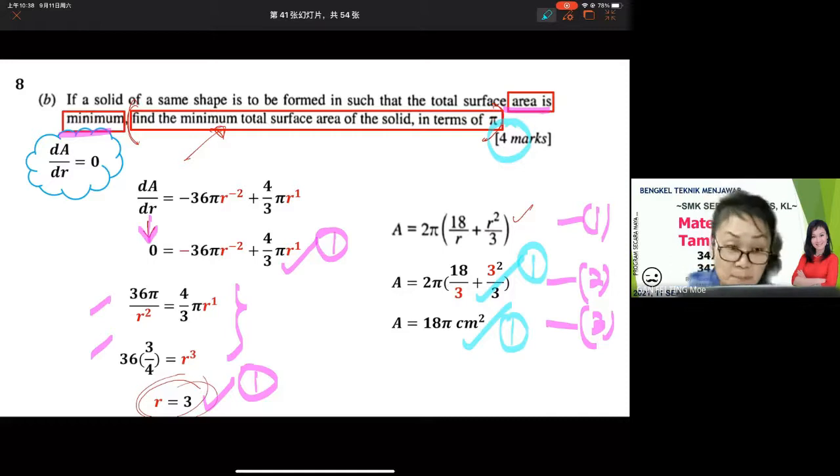Why is this important to you? To show in your working later that you don't skip any steps. If you skip steps, then sorry, you will not be able to get marks, right? If let's say the marking scheme requires the working for marks to be given. I repeat, answer correct without working, no marks given. Bear in mind that. Why? Because our marking system is based on analytic.